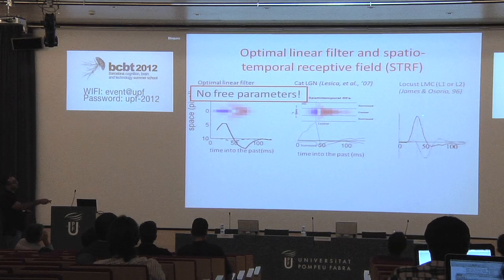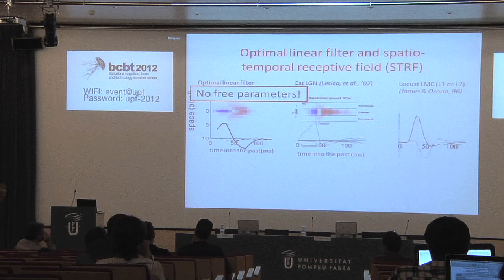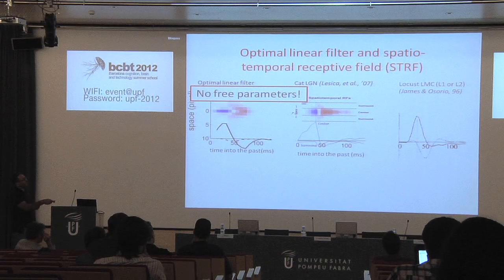This is a receptive field measured, spatio-temporal receptive field measured in locust. Again, in those neurons, L1 or L2. And you can see that the central part has this biphasic structure, as we know, but also they measured the surround, and it's a little bit bigger than in the cat. But I think that this is because of the stimulus that they used, which was concentric annula presented to actually emphasize the surround. So I think that this is not inconsistent with the predictions of the predictive coding theory.